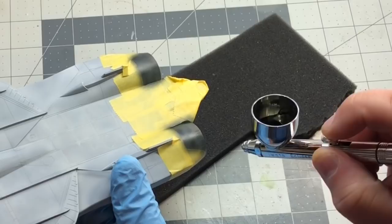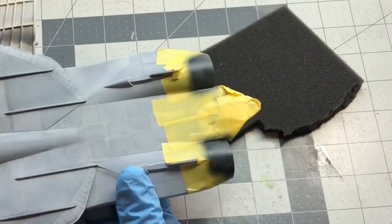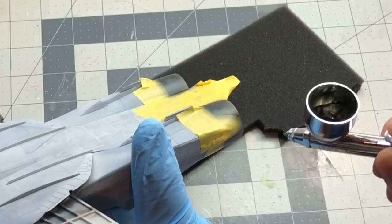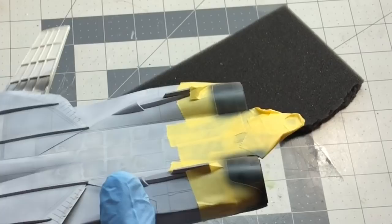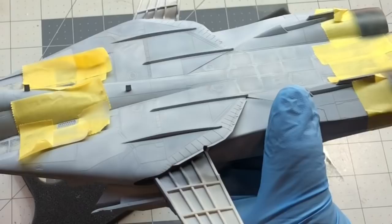Sometimes if I make burn exhaust streaks on an F4, I'll use this color. I like it for that purpose. But that's all there is to it. And again, it's one of those things where it takes more time to mask than it does to actually paint. So I will finish these up, which shouldn't take me too long, and then we'll get to spraying the metalizers.